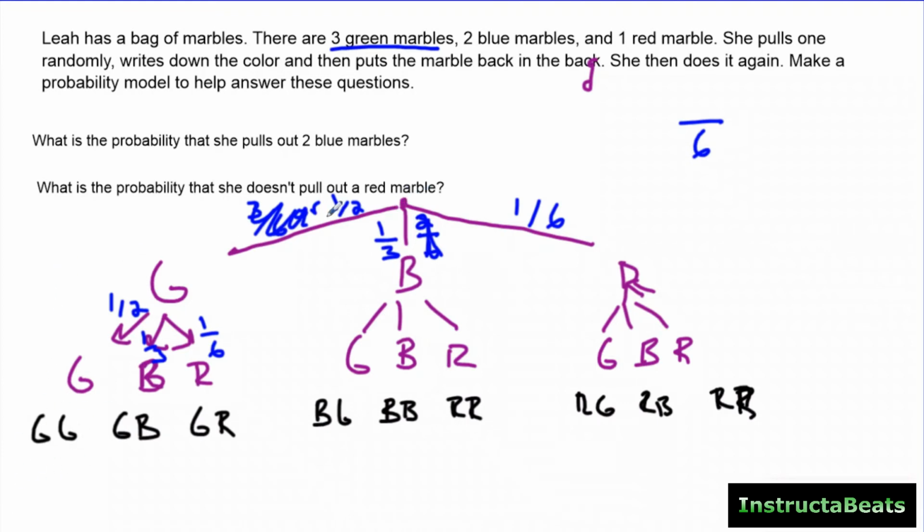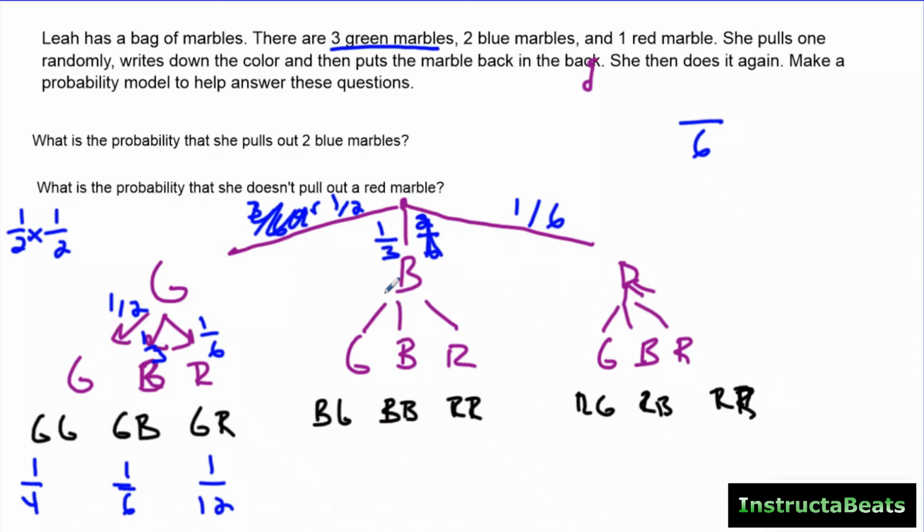So if you pulled green first, that's 1/2. Then 1/2 times, if you pulled green again, that was another probability of 1/2. So 1/2 times 1/2 means you have a 1/4 chance of pulling 2 greens. If you kept going, 1/2 to pull green, and then it was 1/3 to pull blue. So 1/2 times 1/3, you have a 1/6 probability of pulling a green and a blue. Green red would be 1/2 times 1/6, so you have a 1/12 probability of pulling a green first and then a red. So you're just using your fraction multiplication following the multiplication rule of independent events.